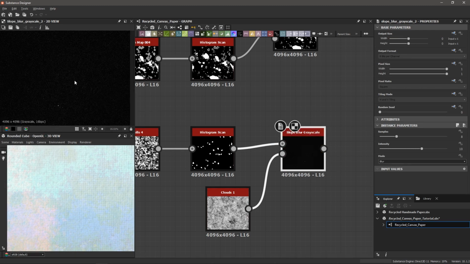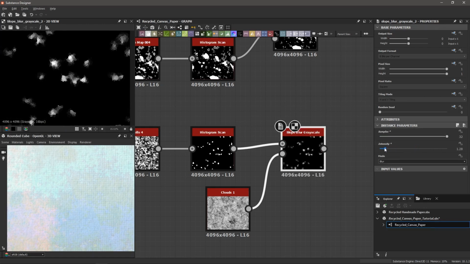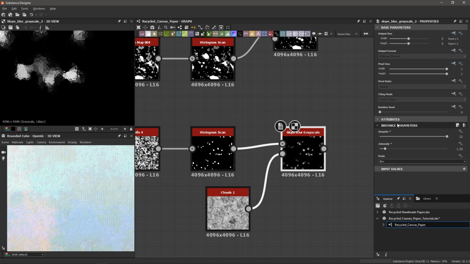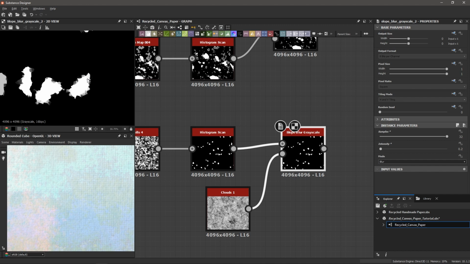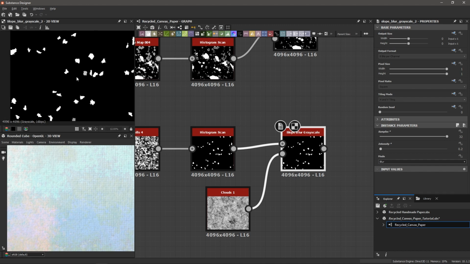So let's pipe that into here, into the slope input, double click on it. We're not going to see too much. So let's adjust this a little bit. Let's bring our samples all the way up to 32 and bring the intensity way down. So let's zoom in on some of these pieces. Now you can see we're getting a distorted look here. So let me just bring back the intensity just so we can maintain the shape of what we were originally going with. So maybe let's put in 0.2. So that's good. Now let's zoom out a bit. And that is our pattern number 2.